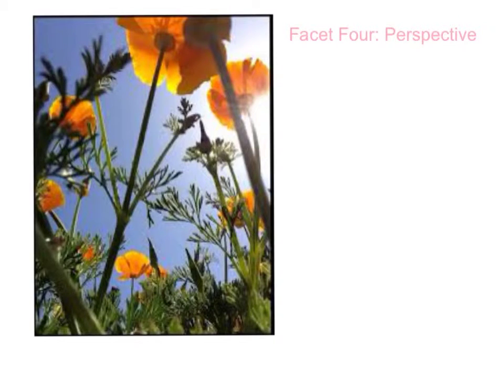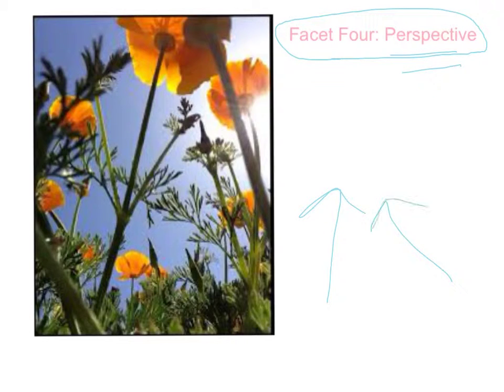Facet 4 is probably one of my favorite facets. It's one that I think teachers need to work more with, and that is perspective. And obviously perspective means looking at things from different points of view. And in order to do that, teachers really need to come up with multiple activities for the students to be able to master this concept.